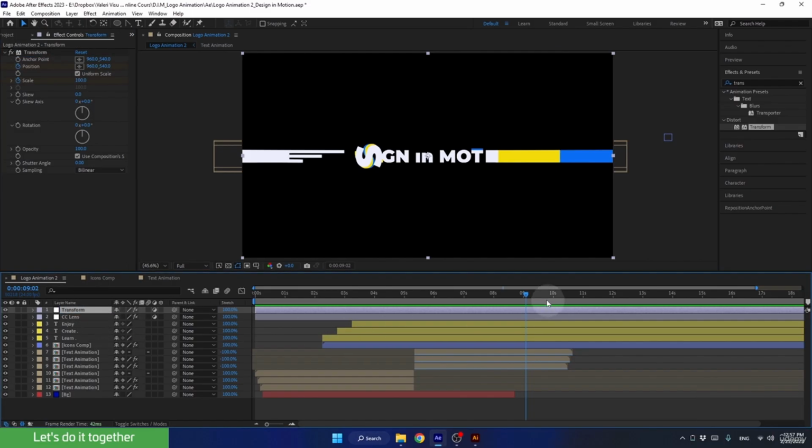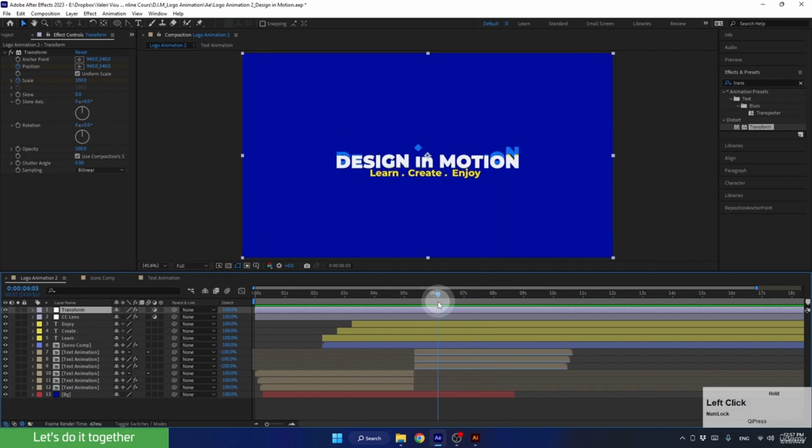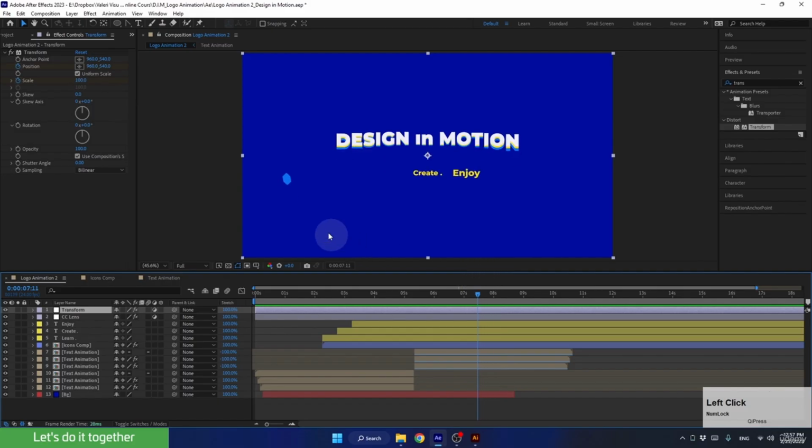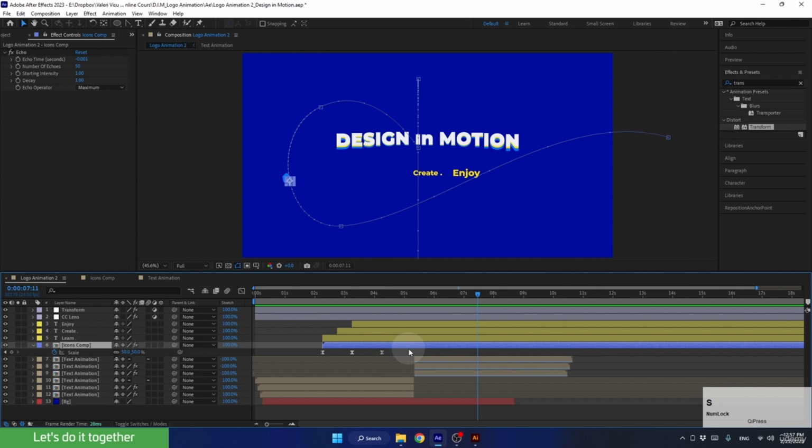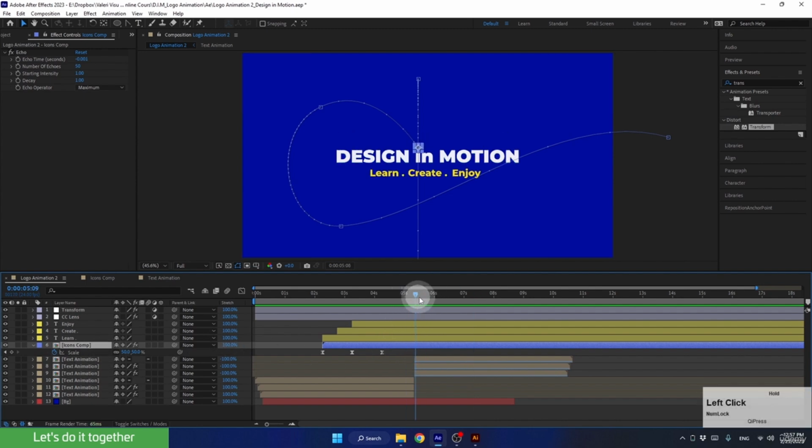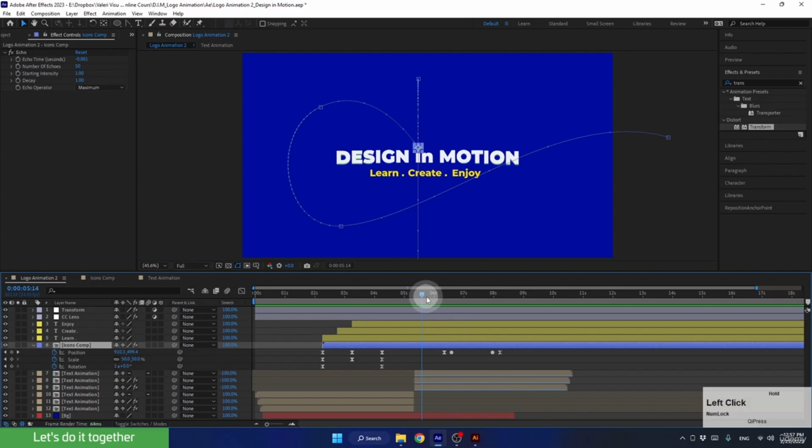Great! Now let's go back to our icon and improve its animation a bit. Let's make the icon grow when it hovers in the air before it exits the scene. So let's select this layer and press S to see the scale property. Actually, we can press the U key to see all the keyframes on this layer, so that we can time the animation we will create with the position animation we already have.